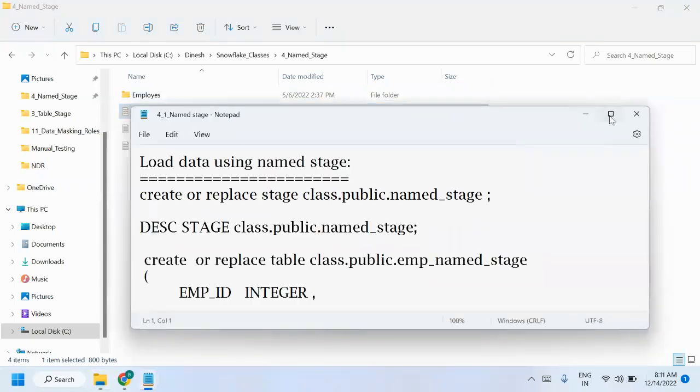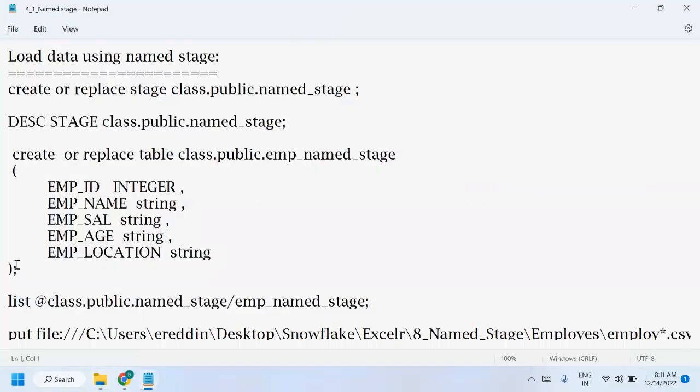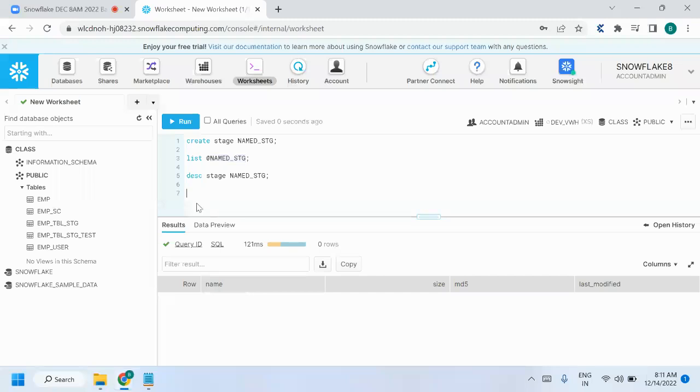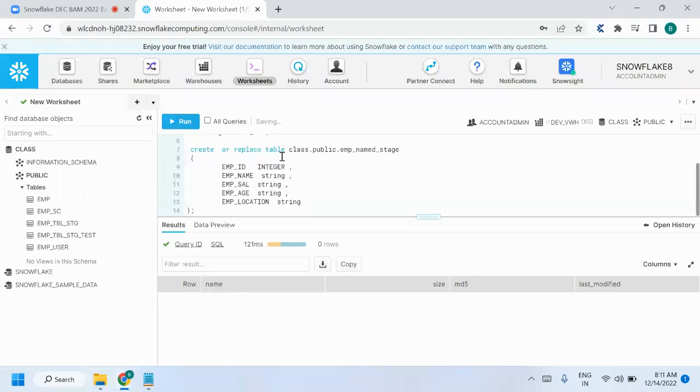So first what we require is to create a table if you wanted to load, right? So let's create a table here, create table and then the table name. Why are we using create or replace? We can just use create table, right?